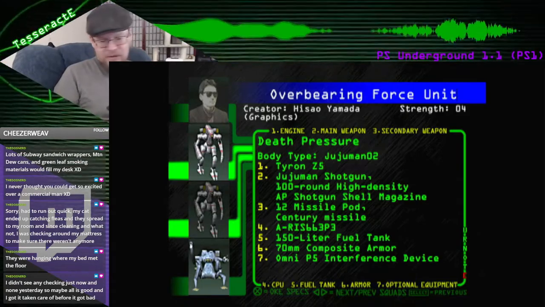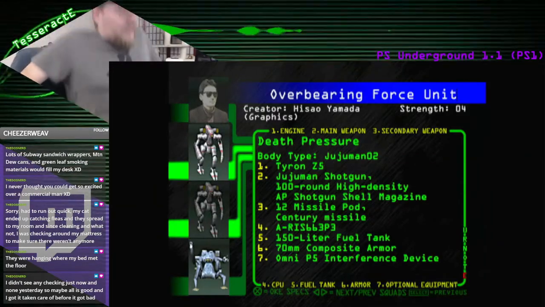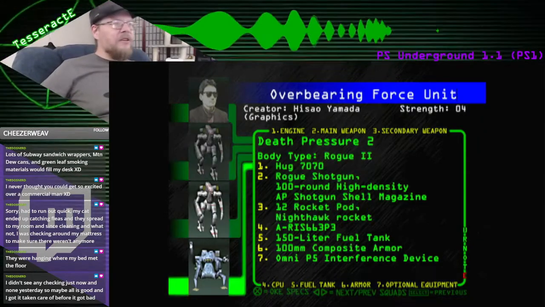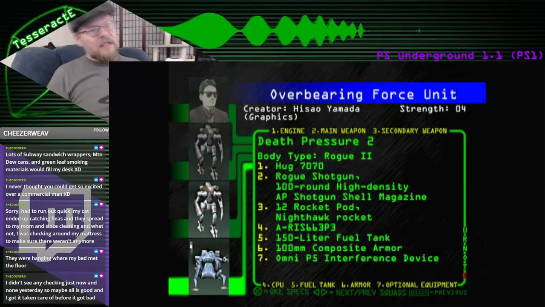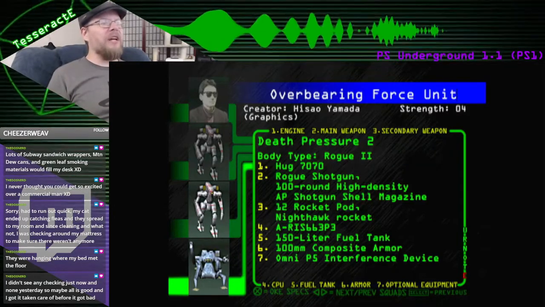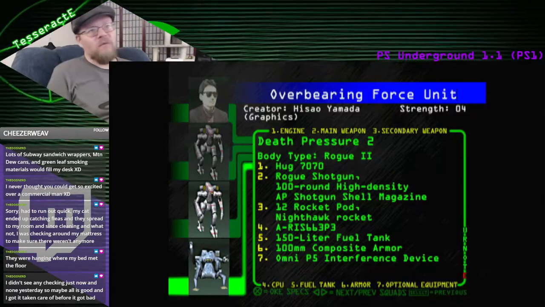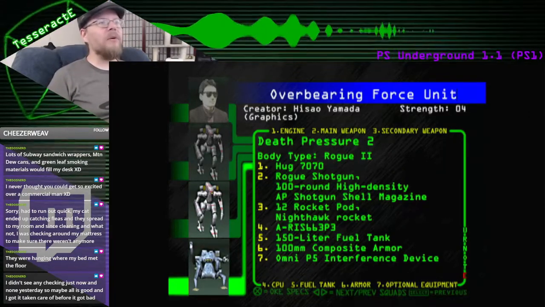So, this is interesting. It sounds like a mixture of Front Mission, but you can actually program the AI of your mechs, for lack of a better way of putting it.